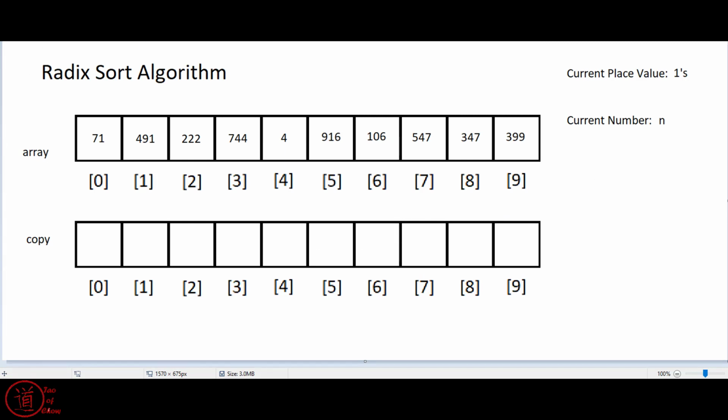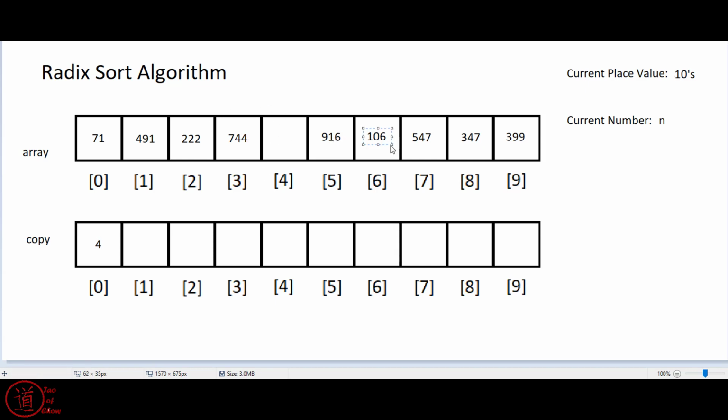Now we're not looking at the ones spot. Instead, we are going to move up a place value, and now we're going to look at the tens. Okay, so we're going to start at 0 and see what we can find. So what do we have? 0 is here, so this has a 0 in the tens position. In fact, I'm just going to cut it out, although in reality you wouldn't actually cut it out. I just want this to be empty later. Okay, so 0 in the tens position.